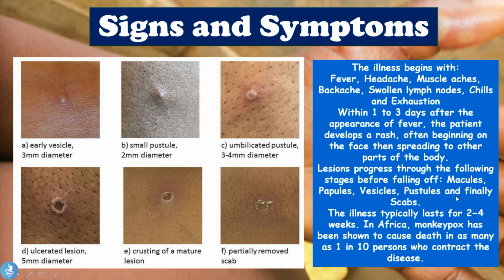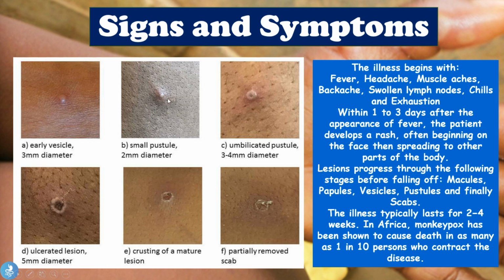So the first stage of the rash is called a macule, and these are usually flat, red, and multiple, which are found all over the skin. From the macule stage, it will develop into a papule, and in this stage, these lesions will actually become raised. From here, we will have vesicles, and this is actually a fluid-filled region. So now we develop something that looks sort of like this.